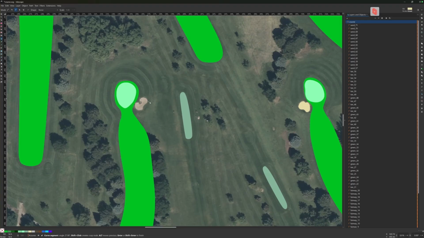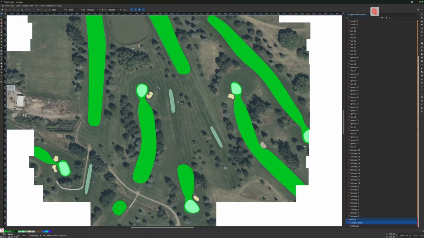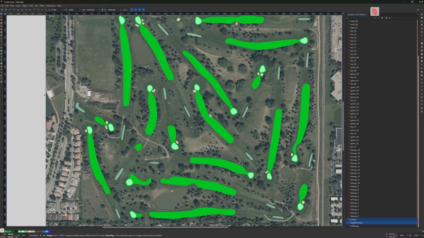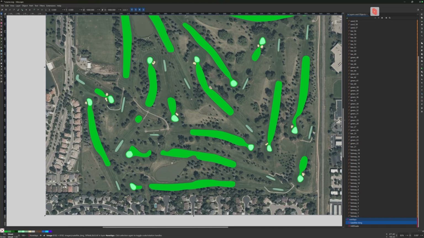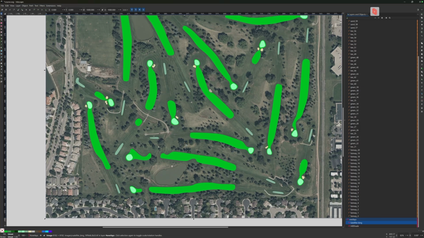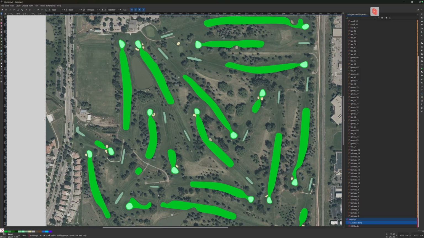I'm going to do a really rough one just to power through this, but you probably really want to trace this a little bit better. So that's how you would basically add all your course shapes and things. If you didn't have OpenStreetMap data, you'd have to go in and add all of them. So for now, let's hit save.